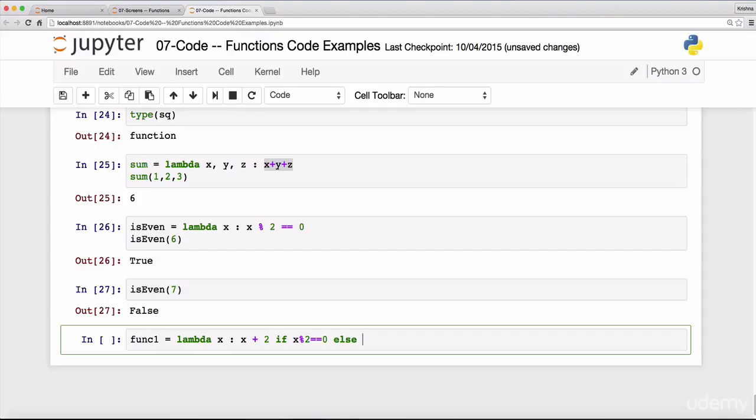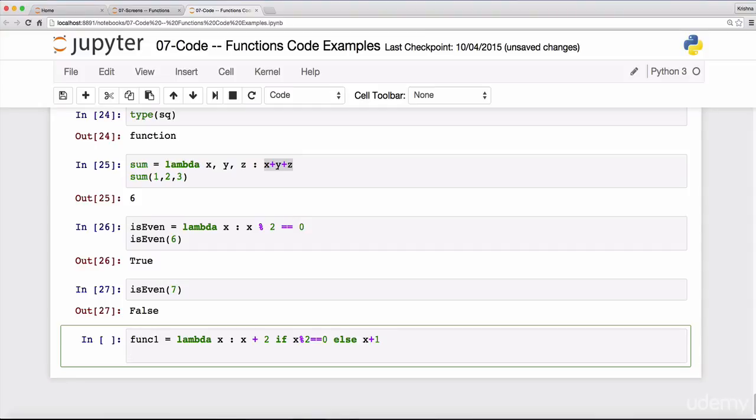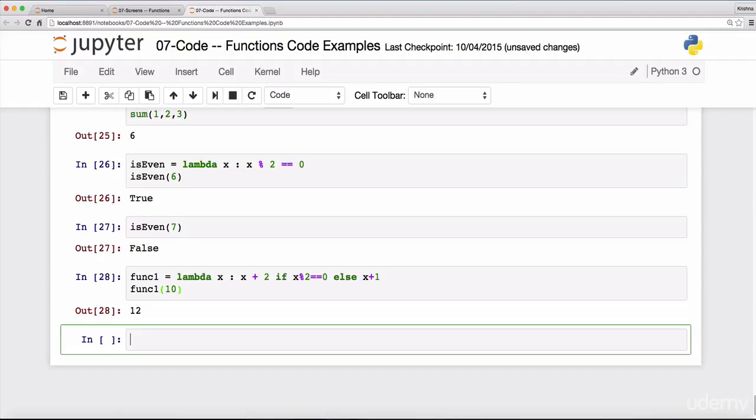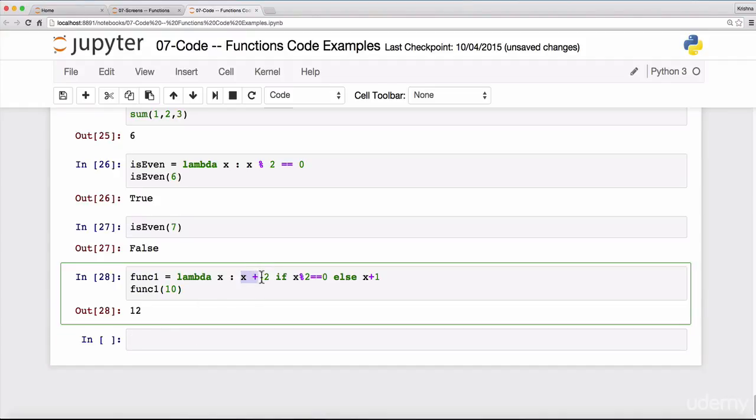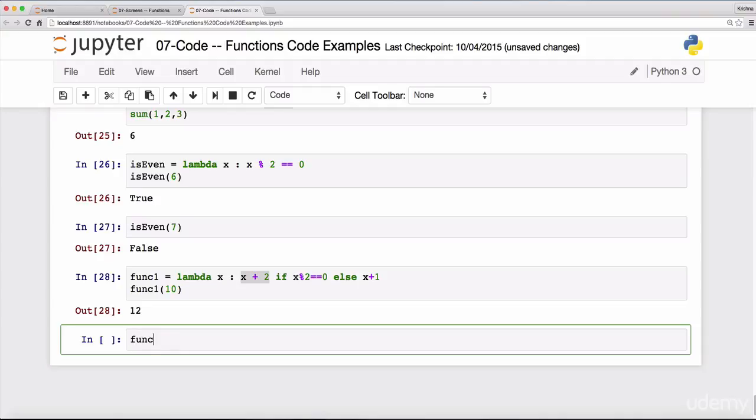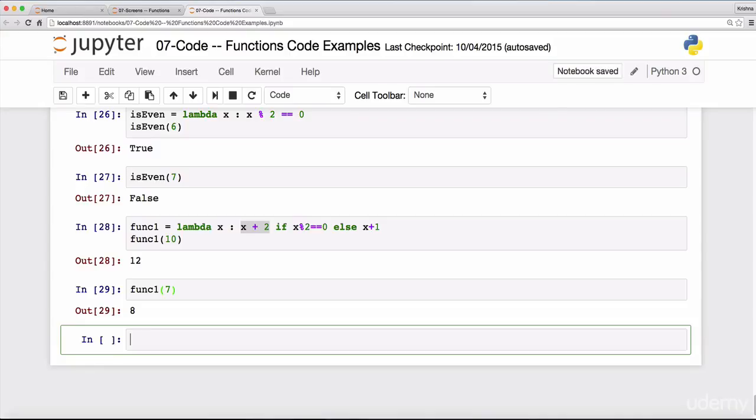If it is even, I want to add 2, and if it is odd, I want to add 1. If I call func1 with, let us say, 10, it will return 12, because if it is even, it will add 2. If it is odd, let us try func1 with 7, it will add 1.